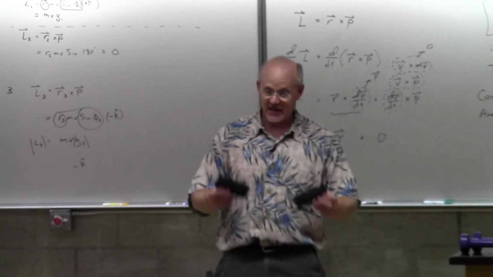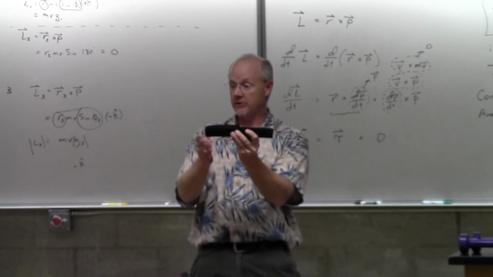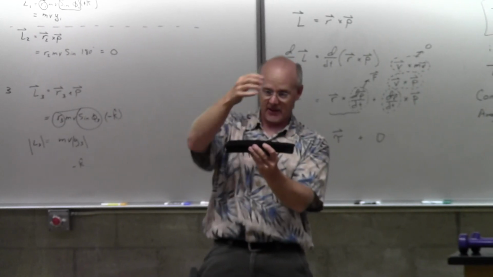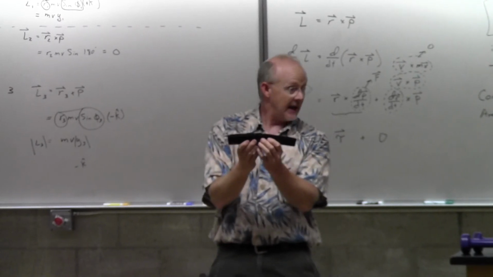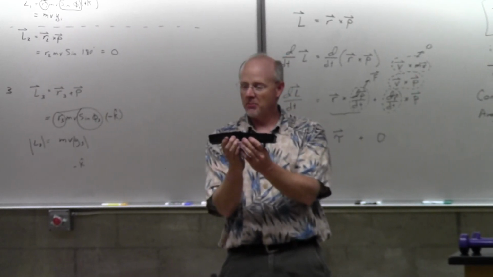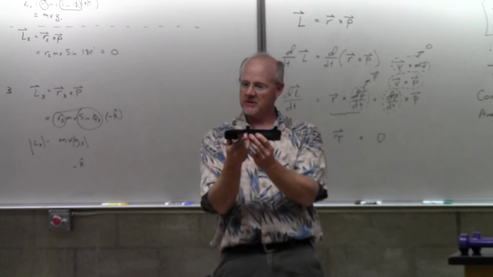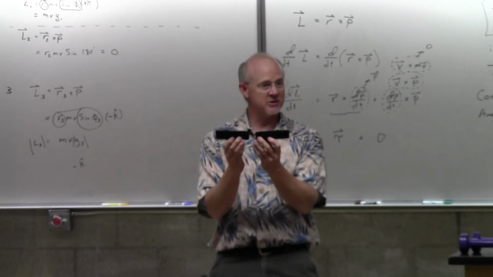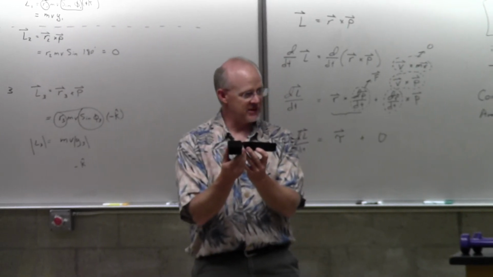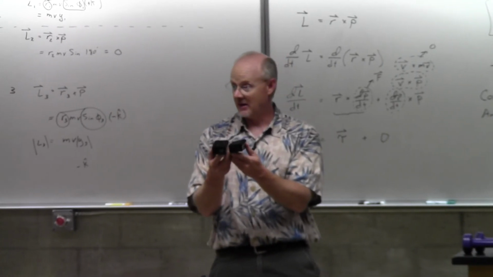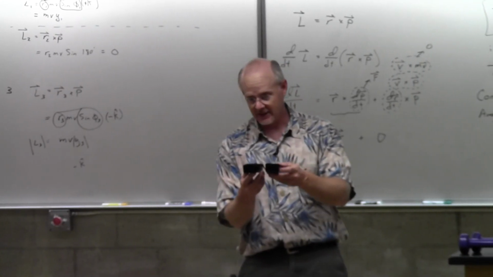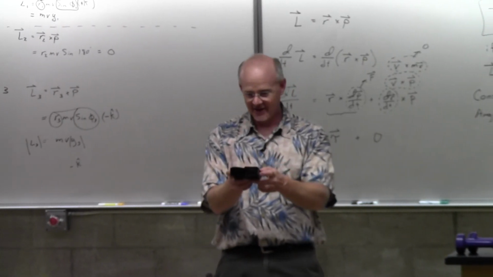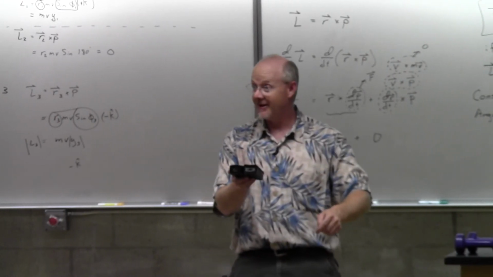But it can be multiple axes. Say this is the cat, this is the back, here's the head, here's the lack of tail, here's the front legs going up, back legs going up. I'm going to hold it. Cat knows it doesn't have a tail, but if it twists its upper body this way, what happens to its lower body? It matches, right? It has no angular momentum. So the upper body rotates this way, lower body rotates that way. Now here's where you have to have a very flexible spine, and so humans don't do this, but cats do it well. If you bring it all the way together like this, so head and butt are together there.